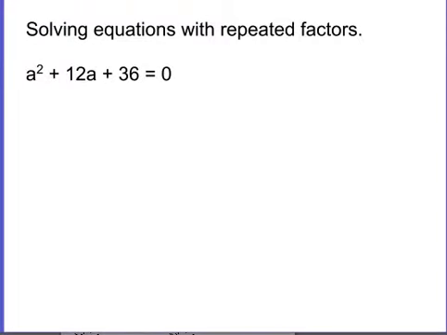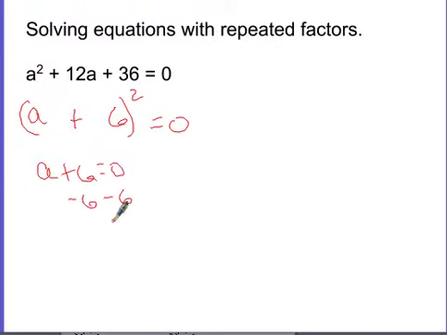This one's already equal to 0, so do I have a perfect square here? Yep. And here? Yep. So this would be a and a 6. 1 times 6 is 6, 6 times 2 is 12. So I've got a plus sign there. a plus 6 squared equals 0. Solve it: a plus 6 equals 0, so a equals negative 6. That one's really easy. I like it when there's a 1 in front of the first term as the leading coefficient.